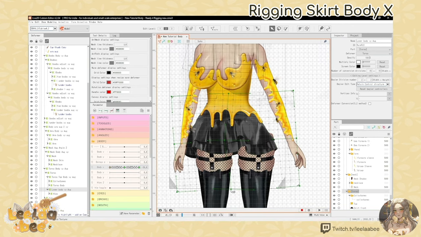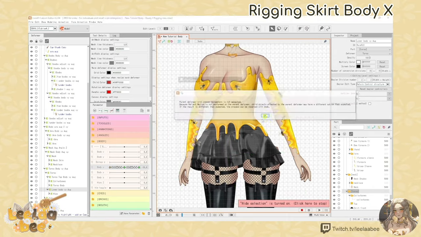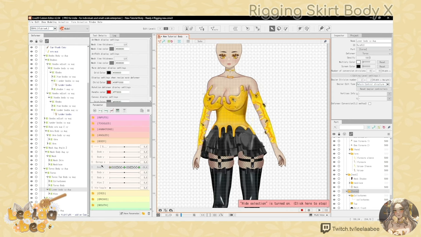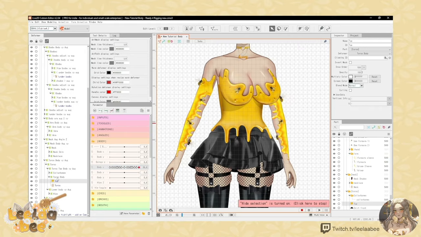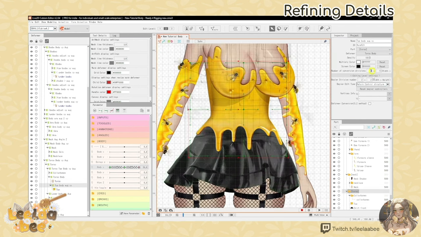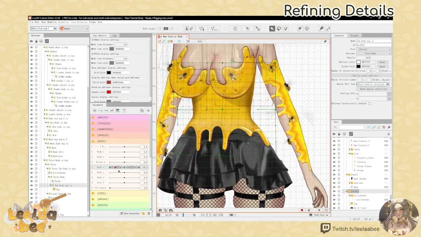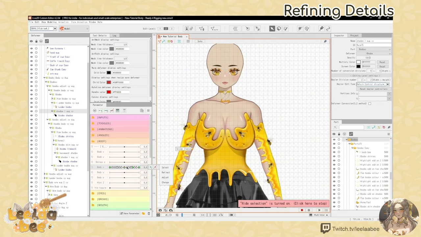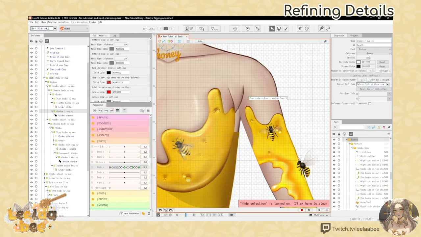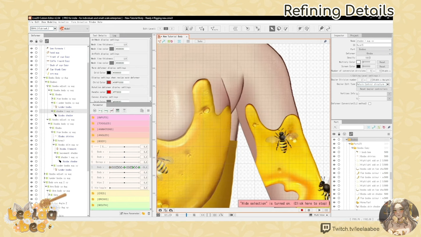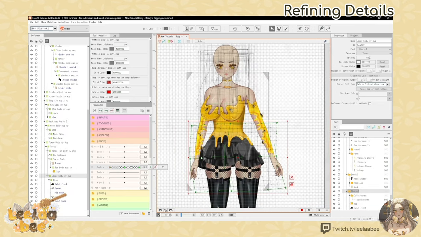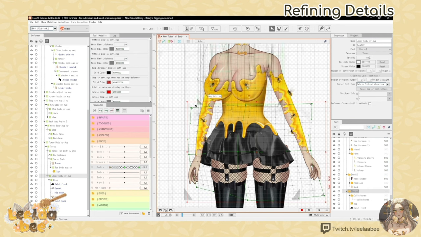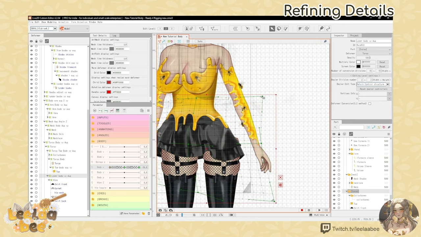I'm going to move this around so that it gives a better illusion. Refining details. I'm going to work on smaller details, like the top. Okay, let's fix this shadow here now. I think I'll go through and create a skin shadow later on, just to fix up this light area under the armpit. A good thing to keep in mind is that the part that is away from you needs to be squished smaller. And then the part that is closer to you is going to be bigger.